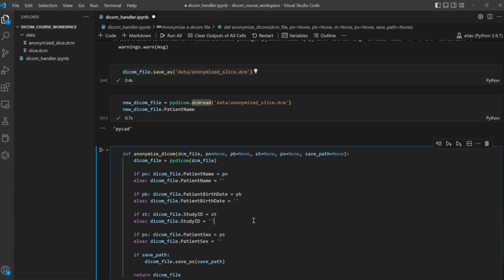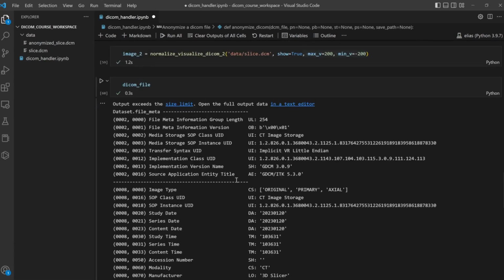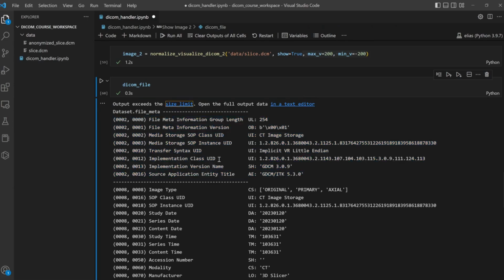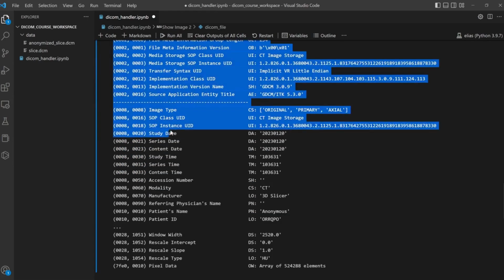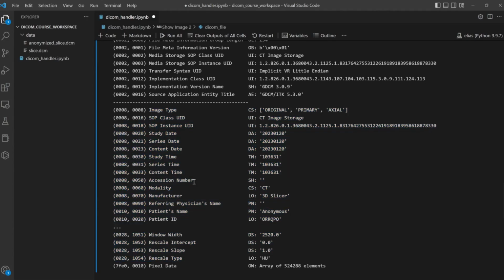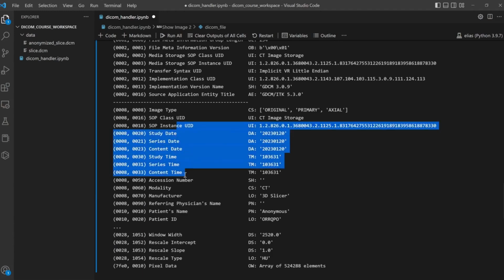But the idea here is, is it easy to do it, or do we need specific things when we are changing the variables? As I told you at the beginning, there is this part which we cannot change. I tried changing it, but I couldn't. The thing that I could change was from the image type, and after that, all the tags that are available after this image type tag can be changed. The others, I couldn't change them. Maybe I am missing something, but for me, these are the tags that I could change.